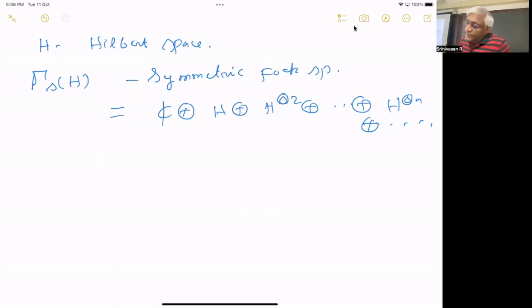If you want to define an operator on the symmetric Fock space, you can define it on each finite particle vector space and show that it exists. I mean, it has a norm on the finite particle vector space, and the supremum of the norm is less than infinity. Then you can say that it's a bounded operator. That's one way of doing it. The other way is you can define something on some particular kind of vectors called exponential vectors. This is the other way of doing it, and that's what we will use now. Finite particle vectors will come later.